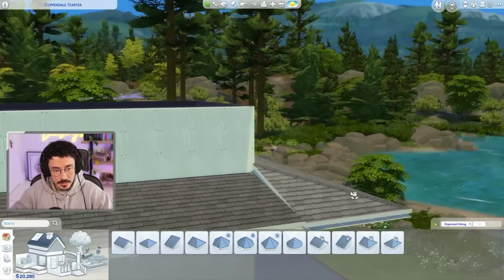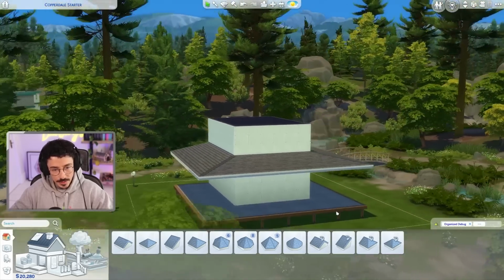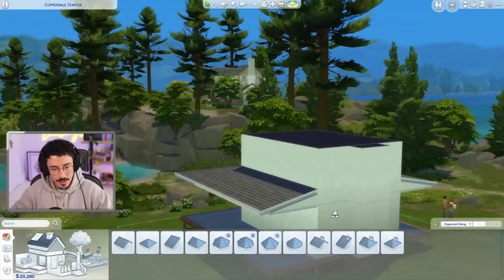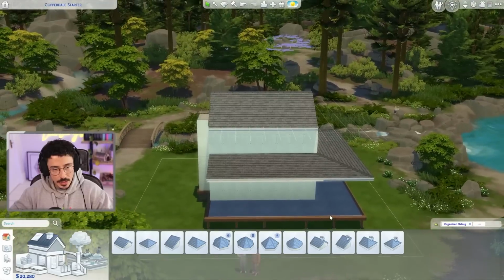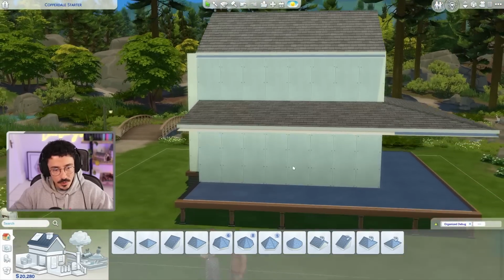Bob's your Uncle, Fanny's your aunt, you know? So I'm going to bring that down a little touch more. That kind of matches in quite nicely there. So a nice big wraparound porch moment that we've got going on. Yes, I'm going to vibe with this. Okay, we've got that sorted.